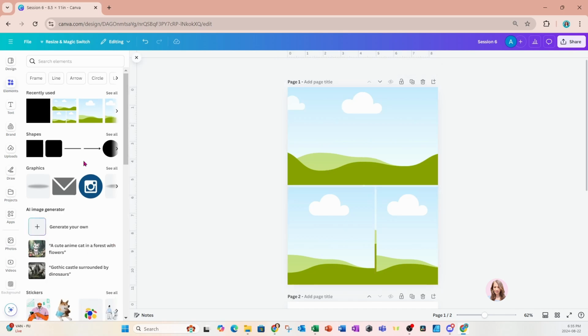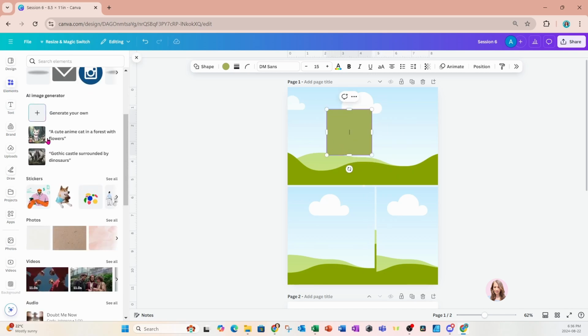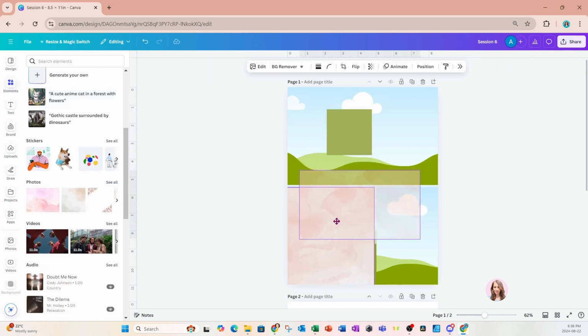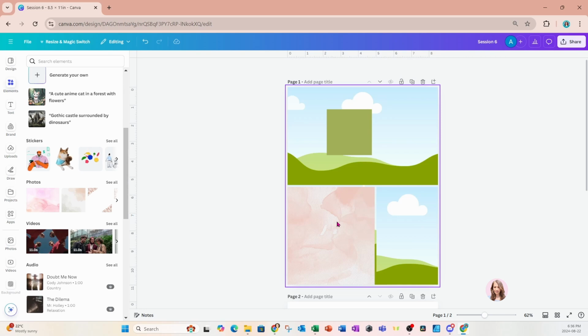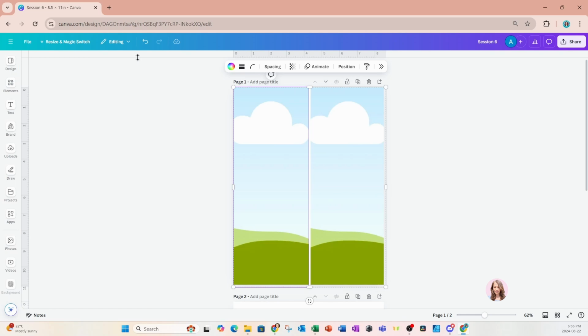However, there are some things you cannot place in a frame or a grid. For example, shapes will not go into a frame, as opposed to an image that will go into a frame just by sliding it in there. I'm going to delete that shape, and I'm going to delete that grid on top. And I'll close my panel on the left.